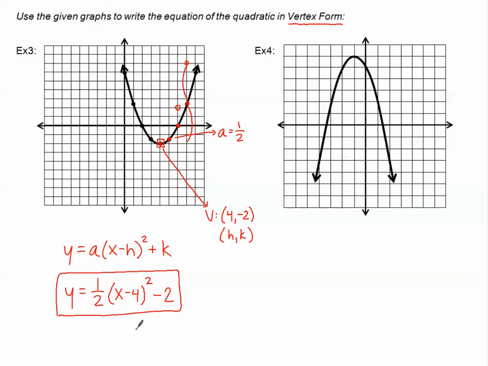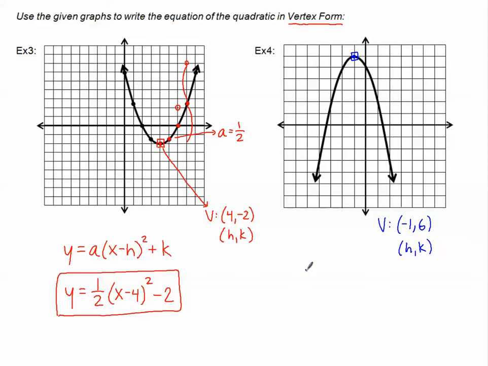So find h, find k from your vertex, and then just count 1 unit to the right and see where your output is, because that will be the value of a. It is that simple. Let's look at our last example. Let's find the vertex first. Here it is. Right here at the top of our parabola. I'll put the vertex down here. That is -1 and then 1, 2, 3, 4, 5, 6 up. So -1, 6. That gives us h.